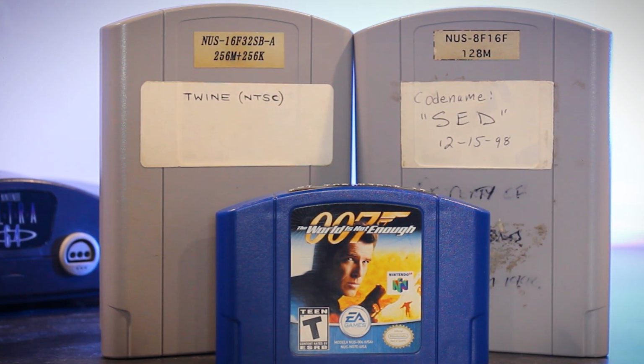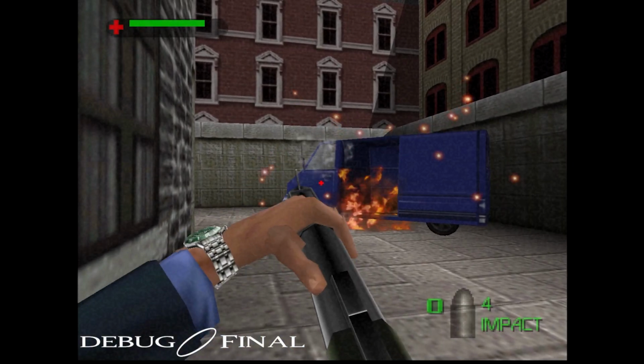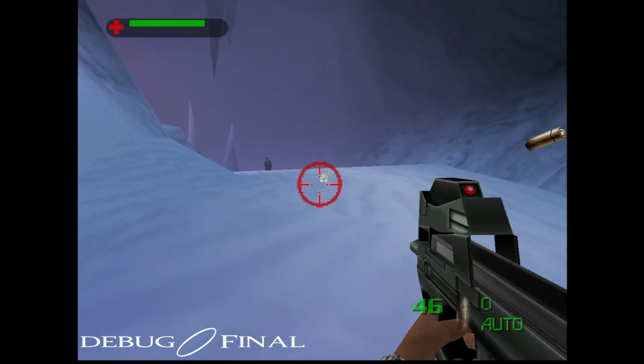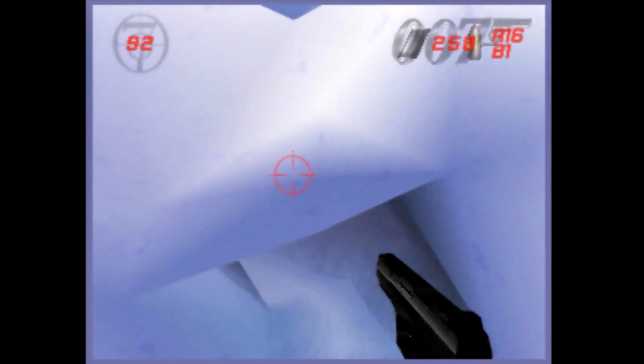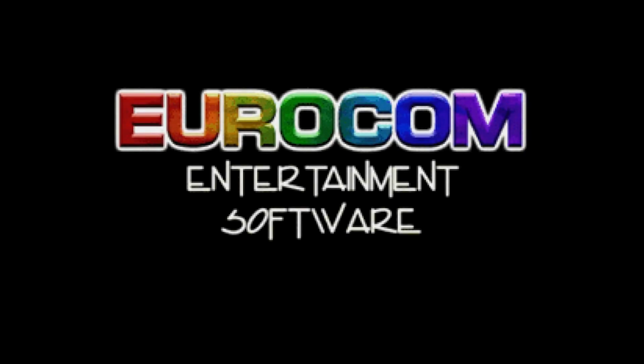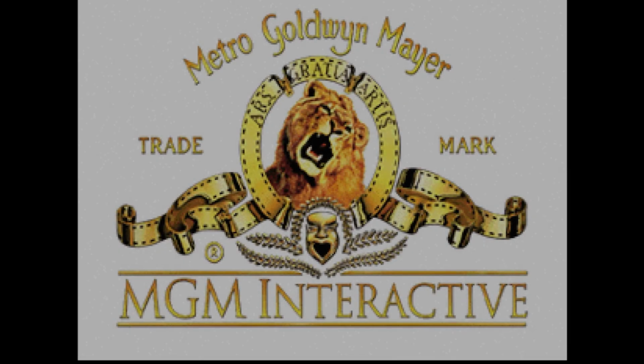I'm Tony. I'm John. We have two N64 long cart development prototype cartridges today that we have dumped and preserved. It is 007: The World Is Not Enough. One of them is sort of a final-ish build with debug features. The other one, super early alpha. We're going to be exploring that today. Stay tuned because it's going to get very silly. Big thank you to Gaming Legend 64 for sending these over to be dumped and preserved.